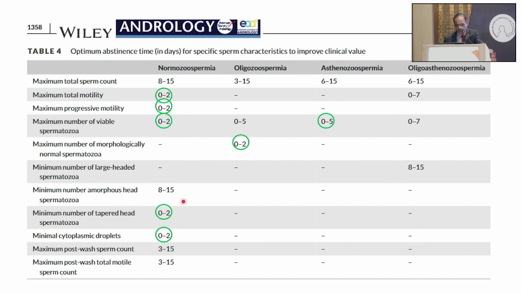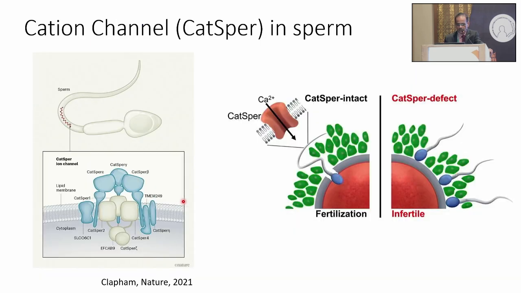So, if you have a patient with unexplained or idiopathic infertility, probably it's always good to go with a short ejaculatory abstinence so that we can extract competent spermatozoa. We all know that motility is also very important to attain fertilization. The sperm should attain hyperactive motility. Unfortunately, in a routine semen analysis, the sperm hyperactive motility is not being tested.